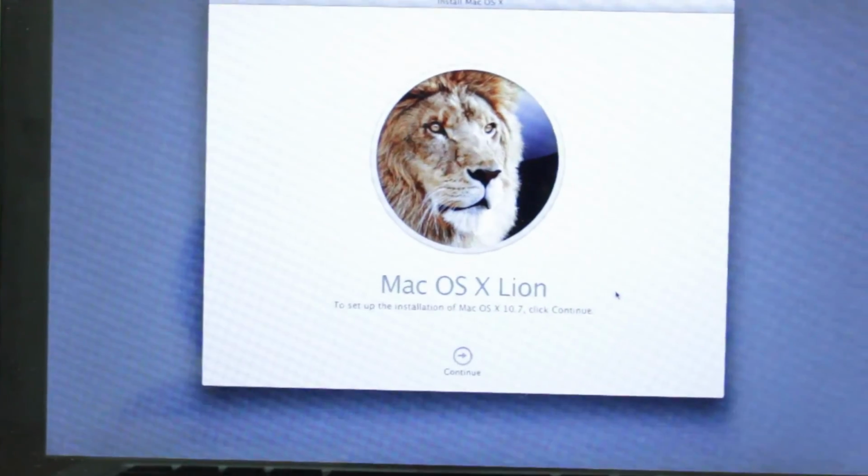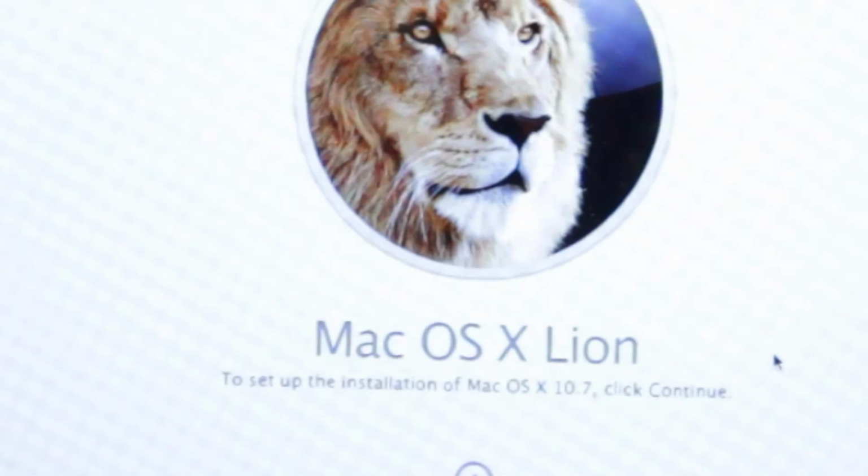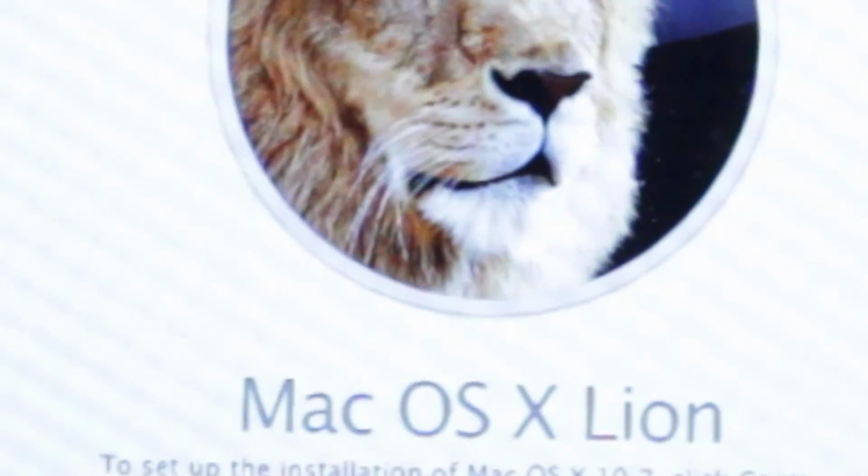So we'll choose reinstall macOS, and we'll click continue. And on the next prompt, it's going to say, are you sure that you want to continue? And we're going to say yes and go ahead and continue on through the installation. During this process, be sure that you have your power plugged into this unit before proceeding, because it may take anywhere from 5 minutes to 30 minutes, depending on the operating system that's being pre-installed on this device.